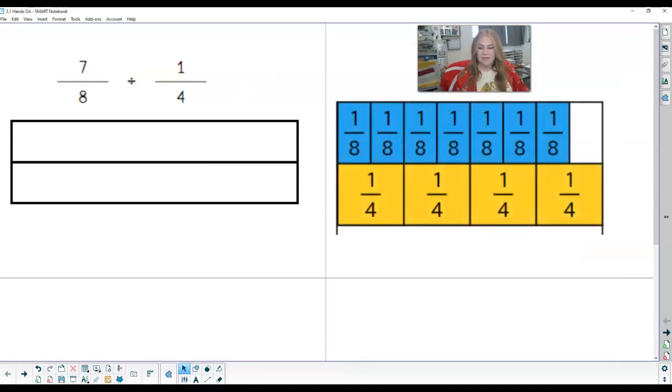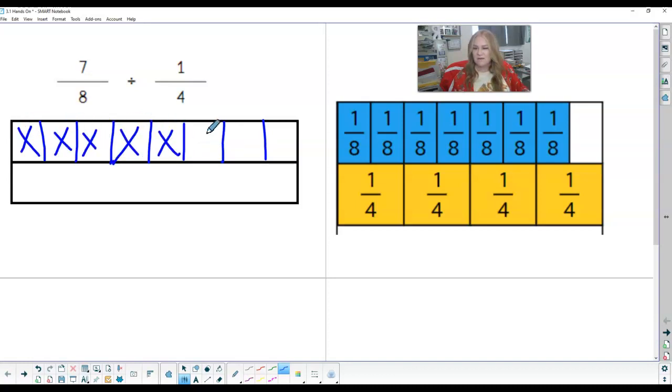So what that looks like, so we have this here. So here you have this on your paper. So I'm going to put this into the eighths on the top. So there's 4 of them. So there are my eighths, and I'm going to shade in the ones that I have. So there's 1, 2, 3, 4, 5, 6, 7. So there's my 7/8. I'm going to look at my model, and I can see every time I have 2 of these eighths, right, that equals 1/4. So I'm going to cut it there. So there's my 1/4. There's another 1/4, another one, and I have to show this one as well.